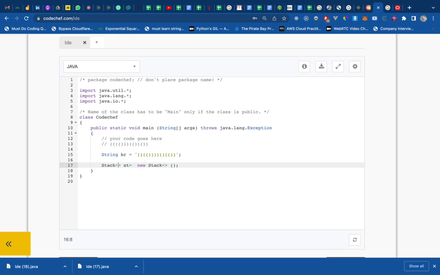So what type should we use here? Character, right? So that we can store this character. Okay.